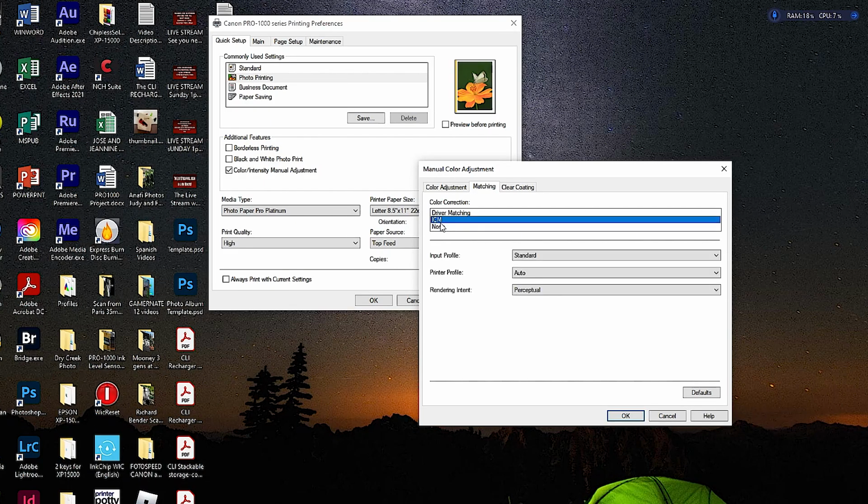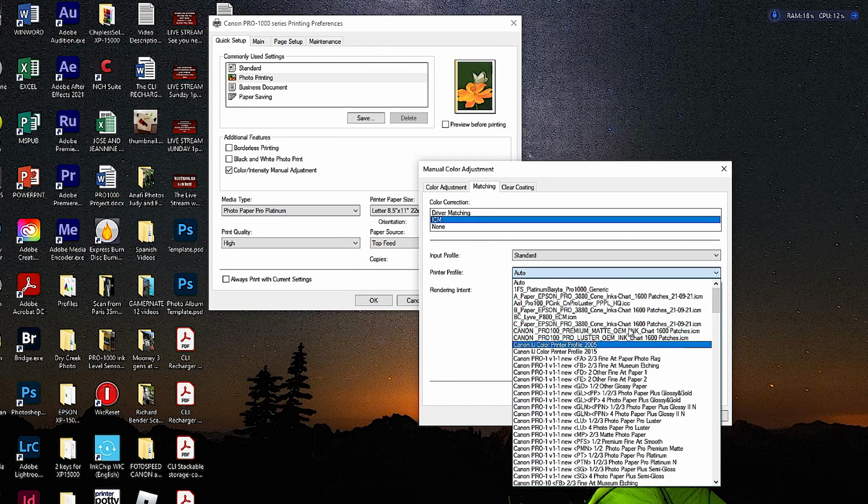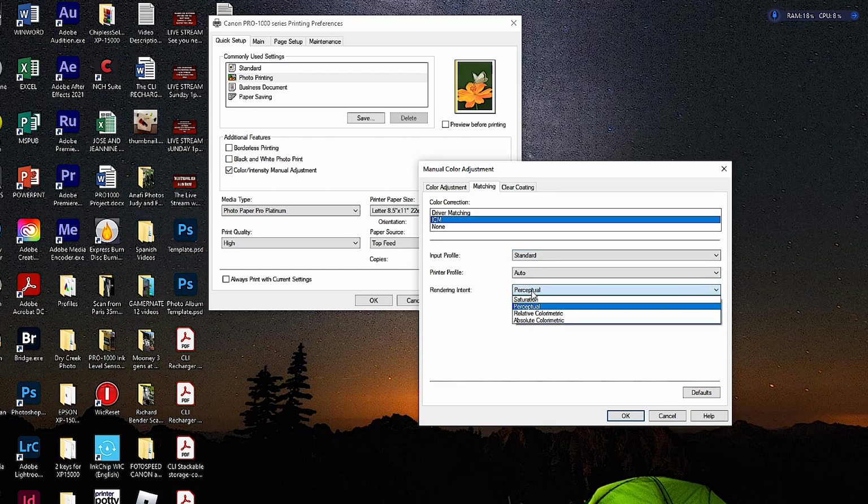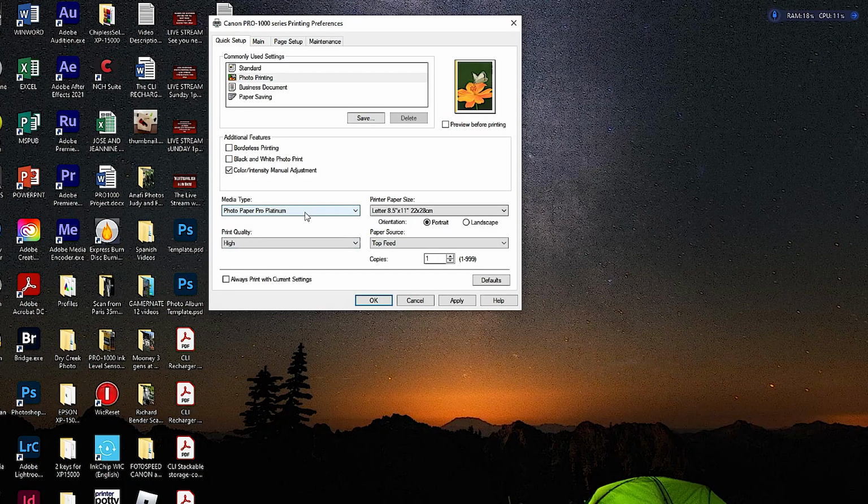Now this, you would choose ICM if you want to print on that paper, but with a profile that you created. Click on Auto and choose that paper profile. Find it and then choose it. Here you can choose your quality and here your rendering intent, and we always use relative colorimetric here. All right, so that is it. Now my printer is ready to print to this paper here, of course using OEM inks, and it will be matched to that profile. You should get a perfectly neutral result.